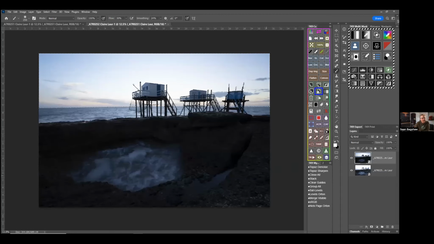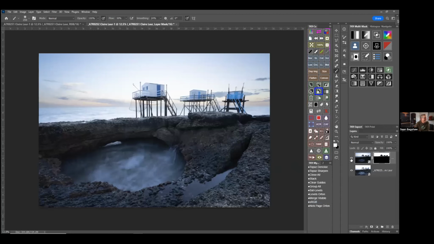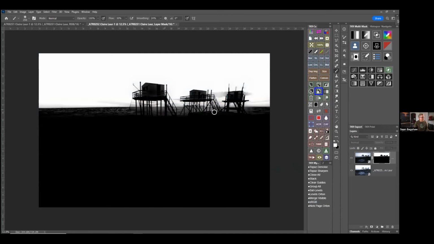So I'm going to go ahead and add that Photoshop sky selection as a mask. And this may or may not work. And we see we're already bringing in the sky around those buildings. That looks pretty good now that we've got that mask on there. Oh, and yeah, Photoshop did select a little bit of the ocean, but not much.